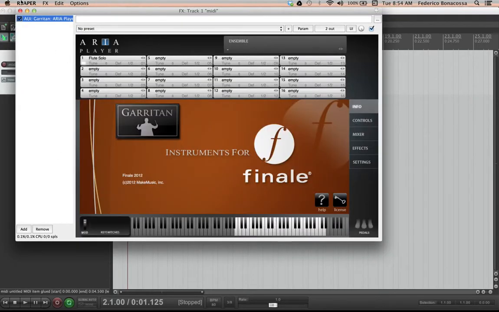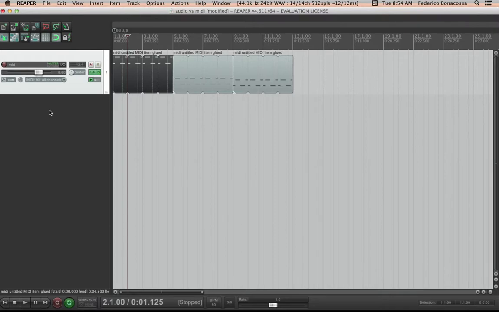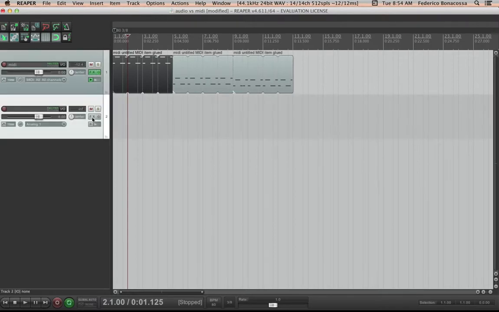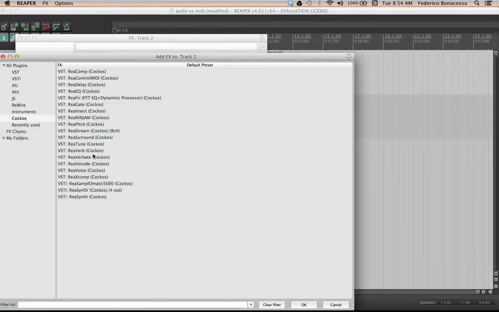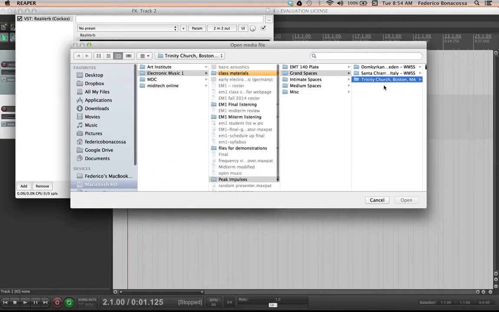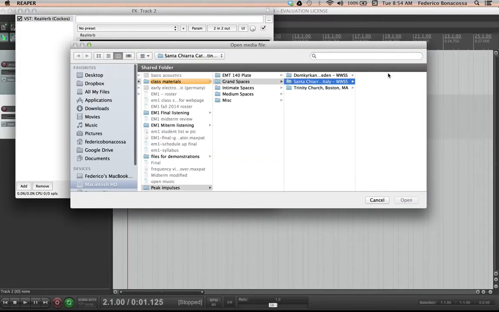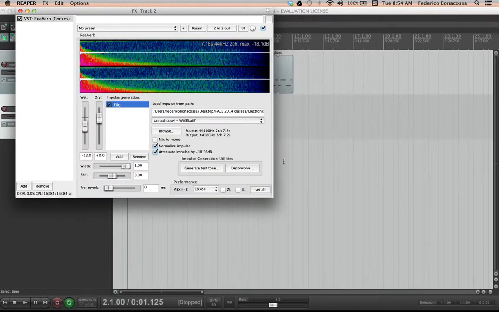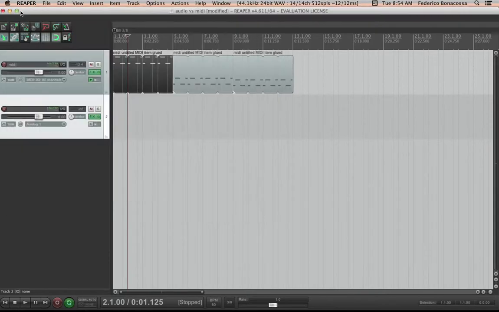I mean, we don't need to talk about this all over again, but I could have the effect out here, and I could have my reverb over here, and I could load my impulse just like you've seen. I'm just going to pick a random one. And now there's no effect going through, because as you've learned in the last module, you have to route signals into here.